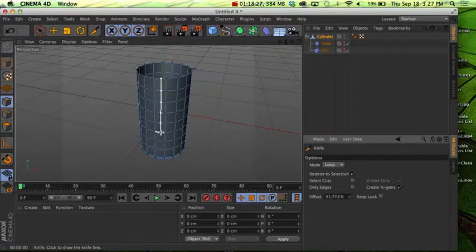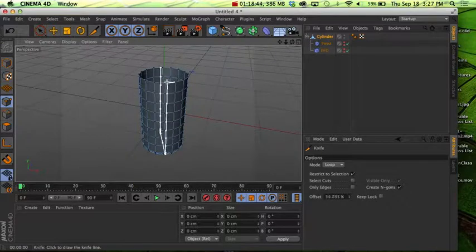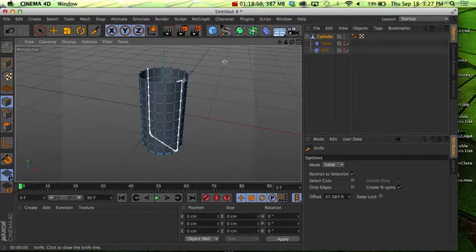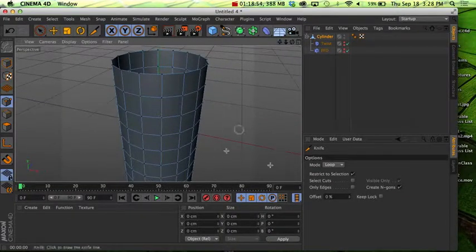The way the loop works, you can see our little guideline: if you're on an edge in the middle, it'll loop that way. If you're on an edge here, it'll go around that way. So if you need more subdivision, you can always go in there and click. But what we're going to do is some edge loops. You can see if we go on this top row, we get it from top to top and along the bottom. So we're going to have to click this like 16 times, I guess. And we're just eyeballing this one.